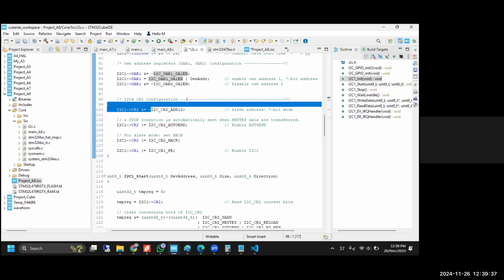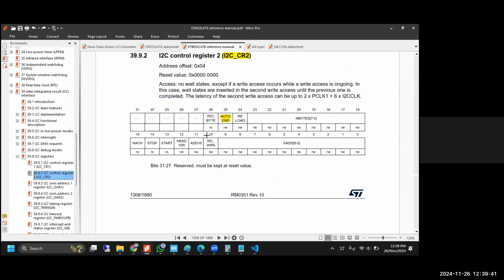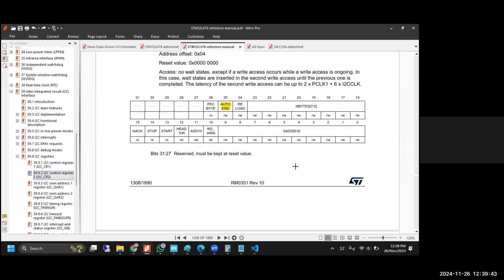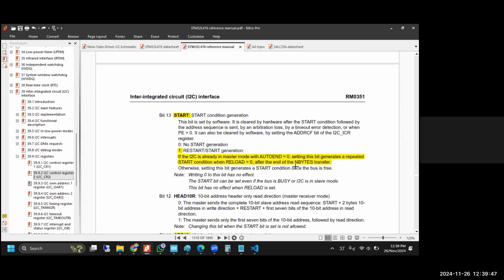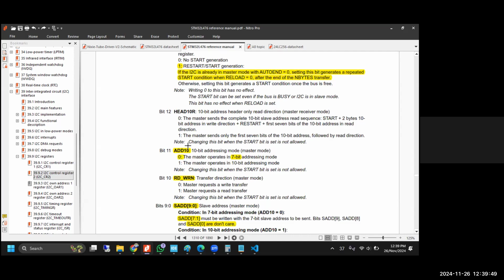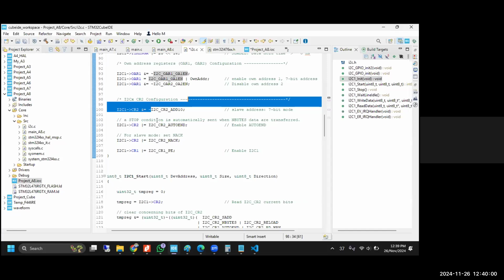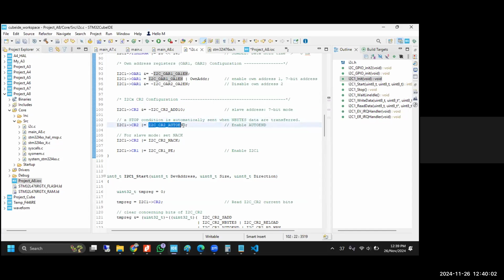We will clear that bit. This is the 10-bit address bit, and we are clearing it to use the 7-bit address because our IC works on 7-bit address. Then this is the auto end.